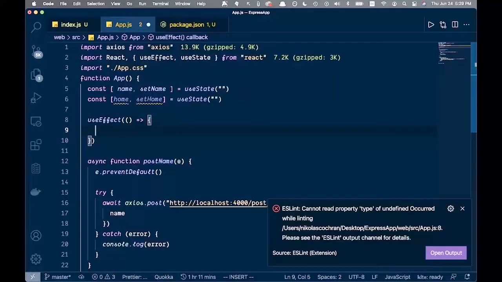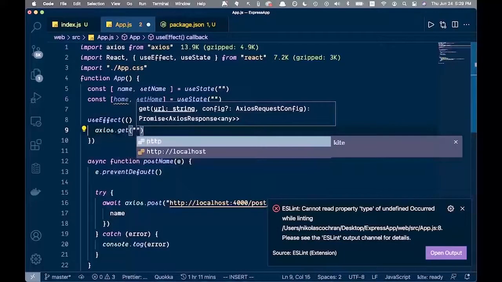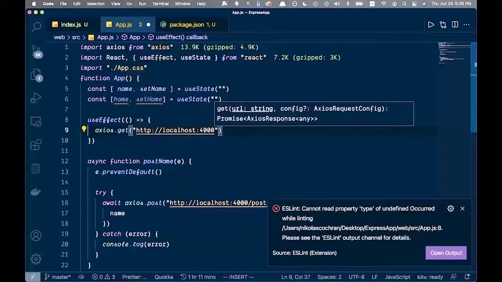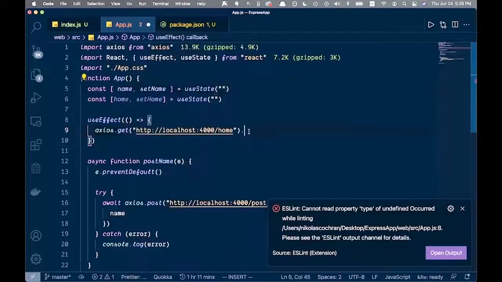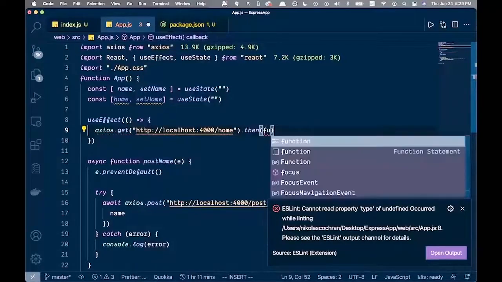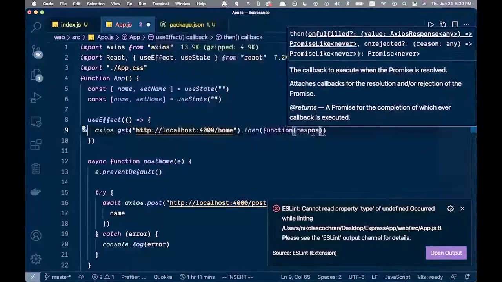And in our useEffect, we'll go axios.get, and we'll add that string, and it's slash home. And then instead of a try catch, let's switch it up and do a .then, and we'll pass in a function like that, and we'll just say response.